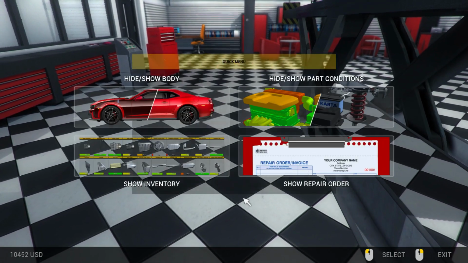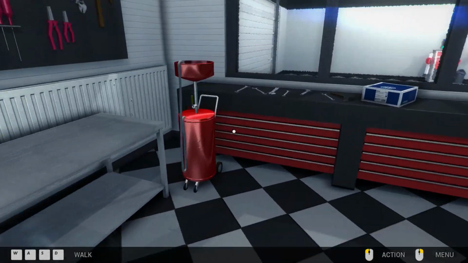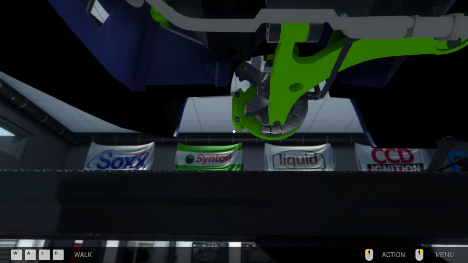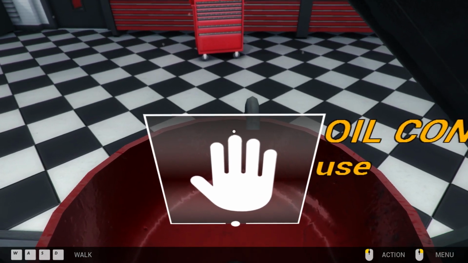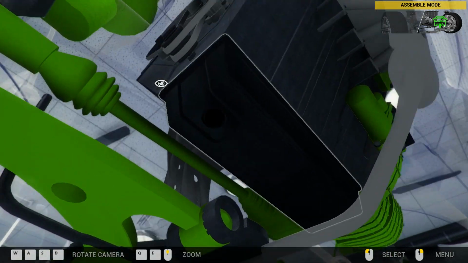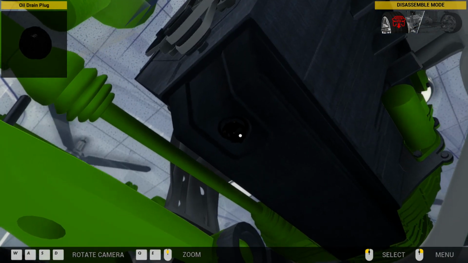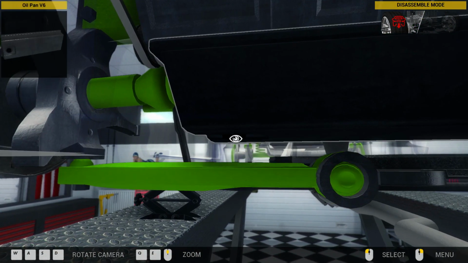Okay. Do I need to change the oil? Yeah. Get my oil thing here. I'm glad I remembered that. Line myself up here with the oil thing. There we go. Oh, and by the way, if you've never done this before and you forget to use your oil pan, the oil will just spray all over the floor and won't be good.